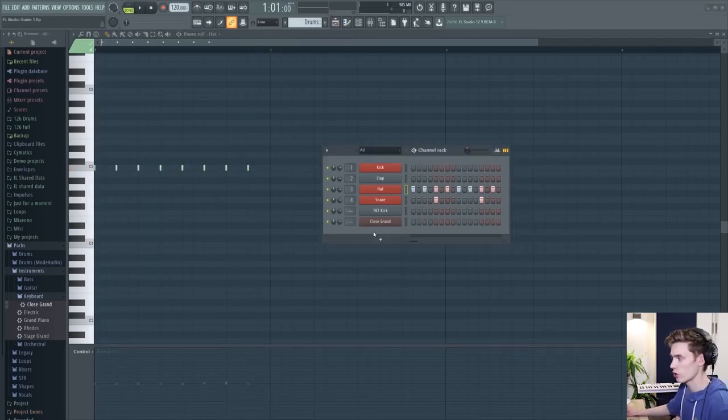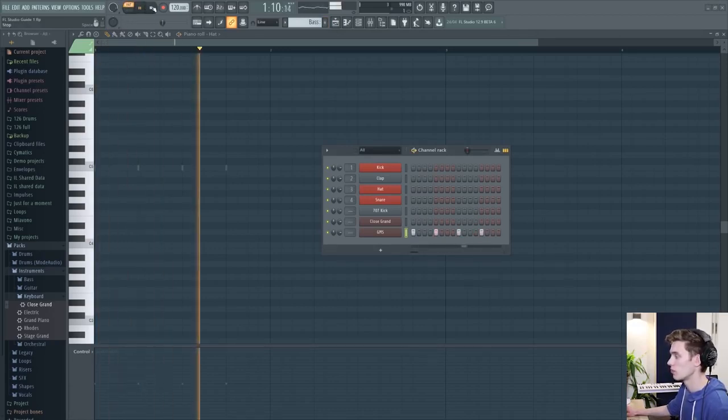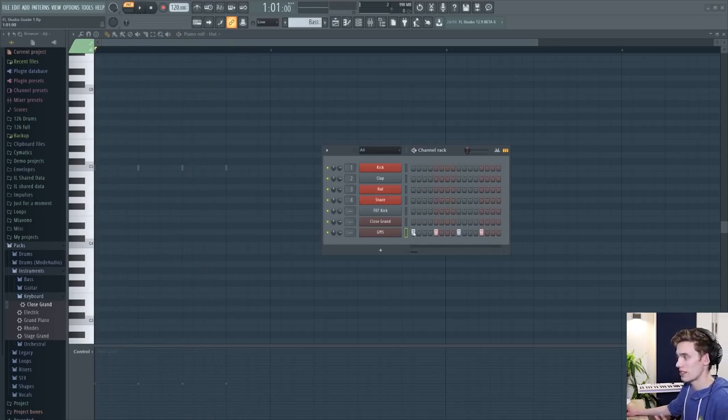I'm going to now use a virtual instrument to show how an instrument pattern can be made. So I'm going to click down here and I'm going to choose GMS, which is just a synth inside FL Studio. And with this, if I make a new pattern by clicking up here and calling it bass, if I just select these notes, press play, it's only going to give me the middle C note, which is no good if I want to program a bass line.